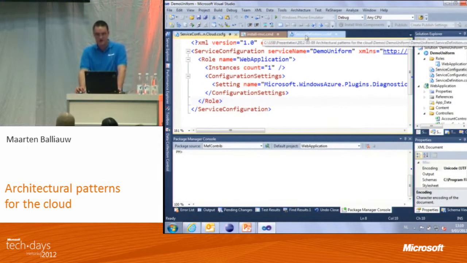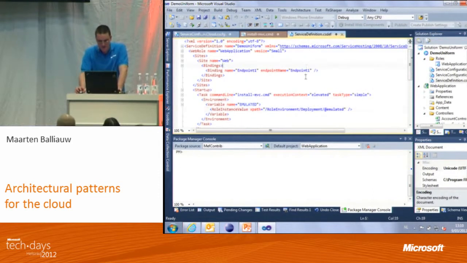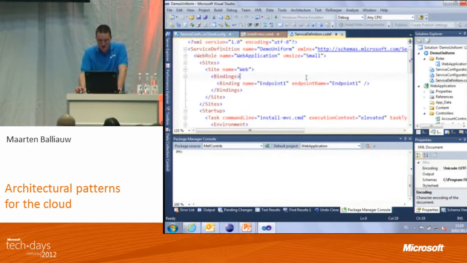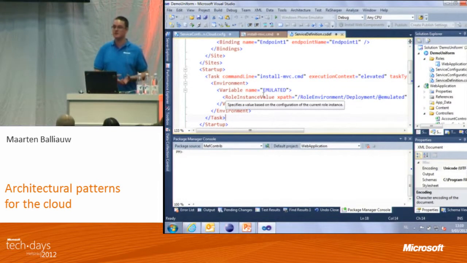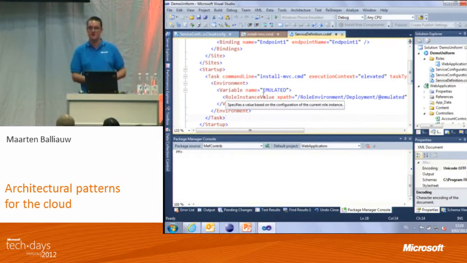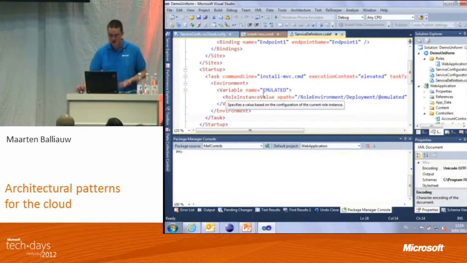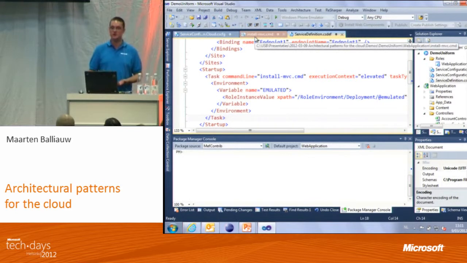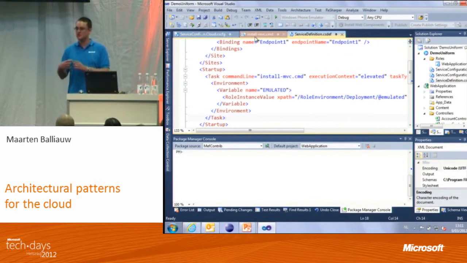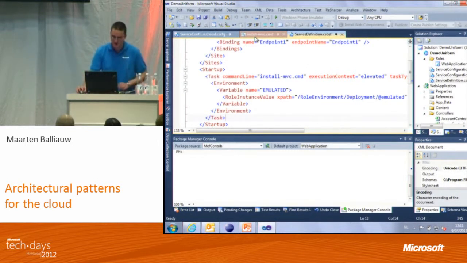Another thing you can do to customize your VM is, in your service definition, you can add a set of startup tasks. For example, this one is a startup task I added which installs ASP.NET MVC in my server, just making it available in my global assembly cache on Windows Azure. But it's a manual step I have to do and something that happens every time I boot a new machine on Windows Azure. So it's not a customized VM. I'm just changing the startup of this VM to make sure some components are available in there.